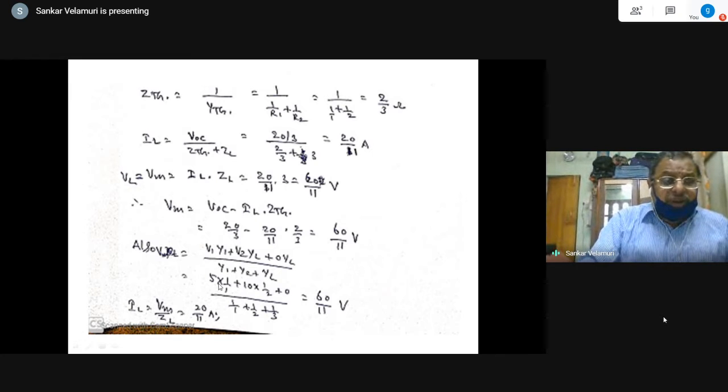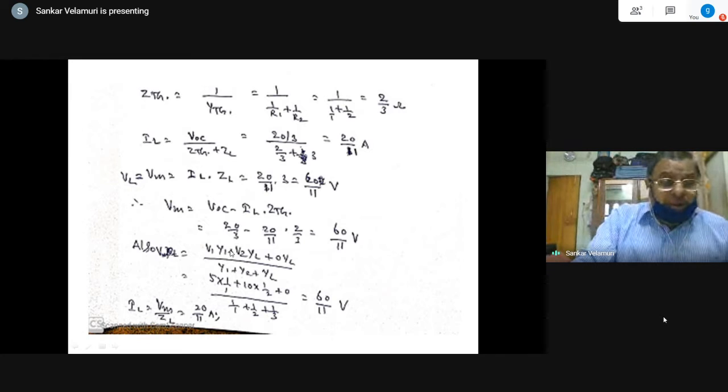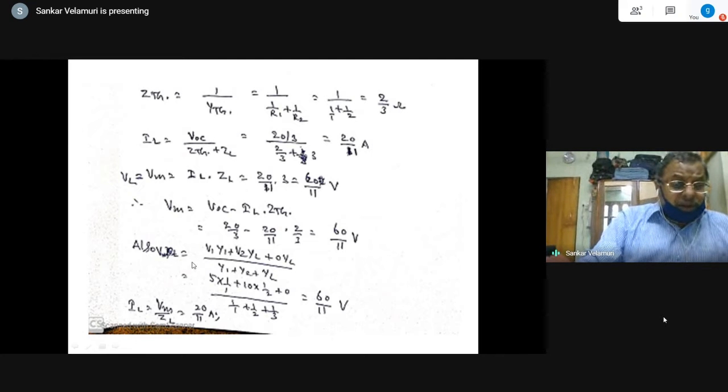There is a definite relationship between these quantities, but direct computation of the Millman's voltage will give the calculations for power system applications, where we know that it directly represents the neutral potential, the potential difference between the two star points, when they are not grounded and there is an unbalance in the system. It also sometimes directly gives you the zero sequence voltage in certain cases.